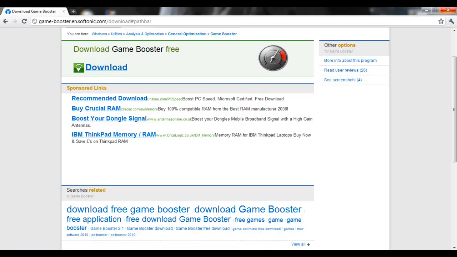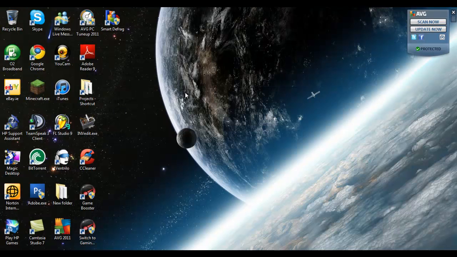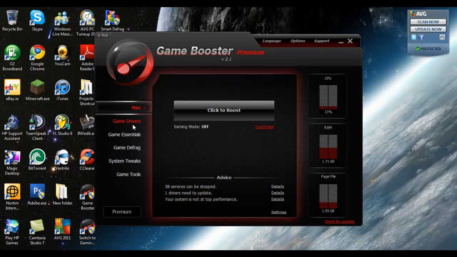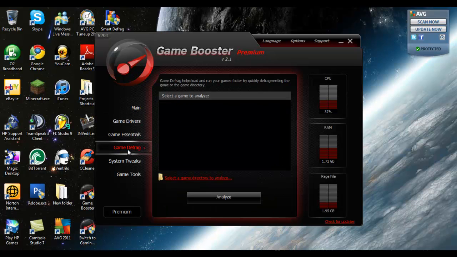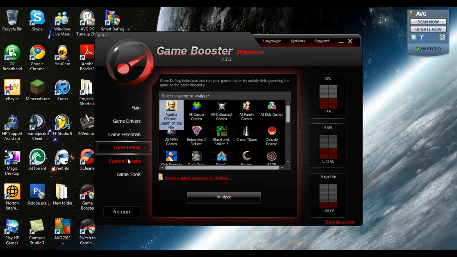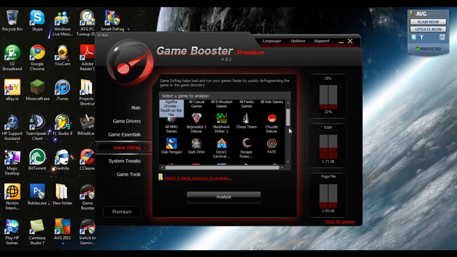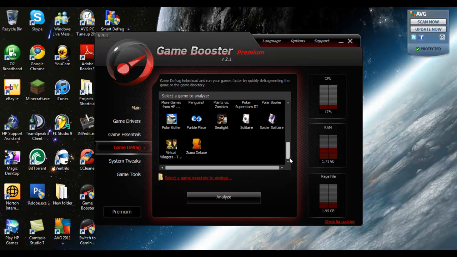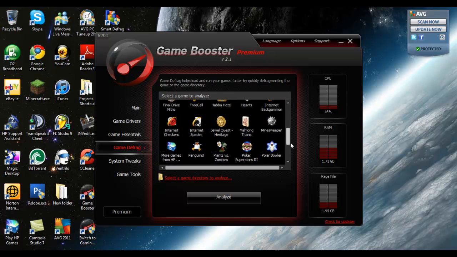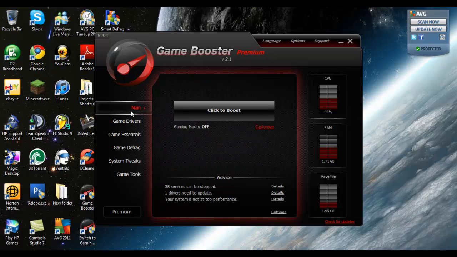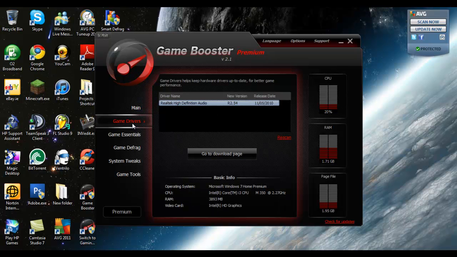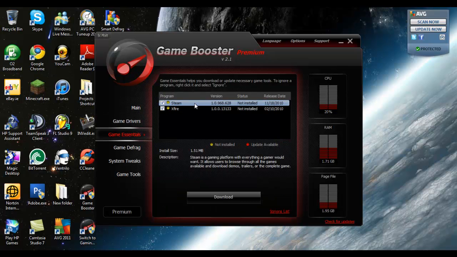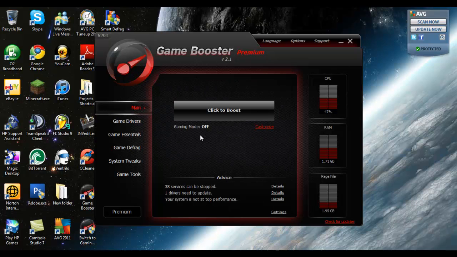As you carry on with the installation, this will come up, and sometimes a little thing will come up telling you that you can install these necessary drivers for your PC, essential drivers. Game Essentials, Steam, I'm sure a lot of you are familiar with it, and maybe some of you are familiar with Xfire, but I do not want them. So yeah, this is what I'm going to do.